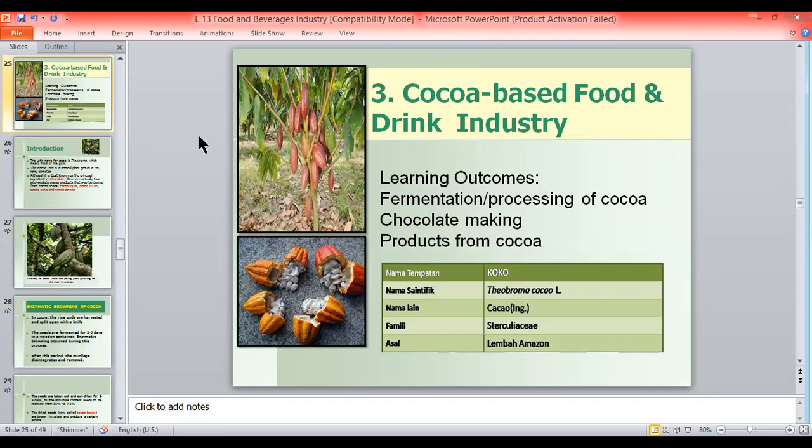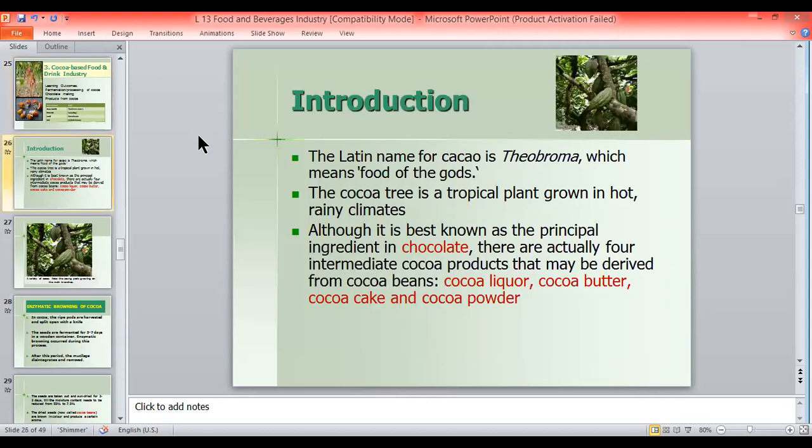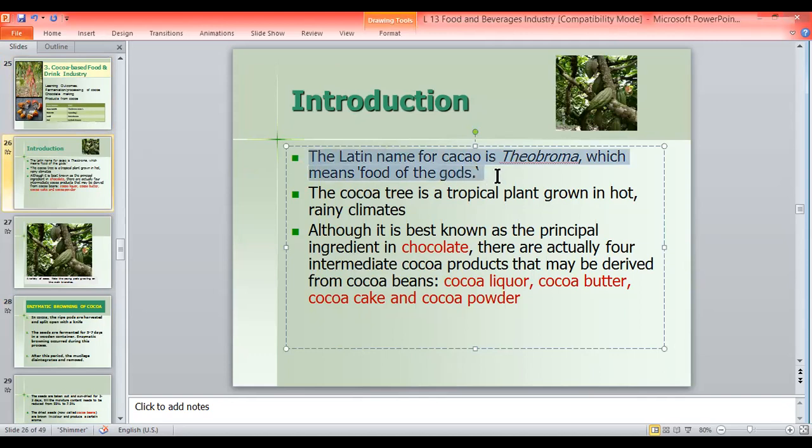Okay, so actually the cocoa industry, orang kata elemen yang diperlukan tu sama juga macam teh dan juga kopi. Okay, so tanaman juga perlukan enzymatic browning, to turn them into the brown color or dark color. Okay, so introduction. The Latin name for the cacao is Theobroma, as I mentioned before, and it means the food of the gods. Makanan untuk dewa. Okay, so senang kata, ianya dulu dikatakan sebagai leisurely foods or leisurely drinks. Lebih kepada untuk orang-orang bangsawan.